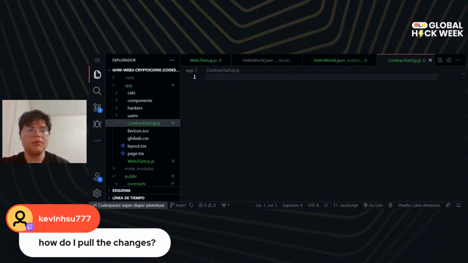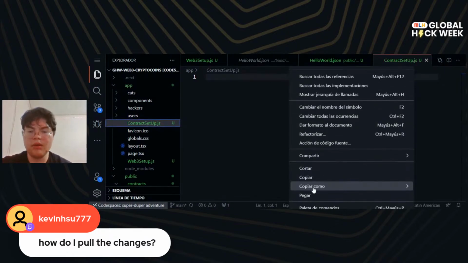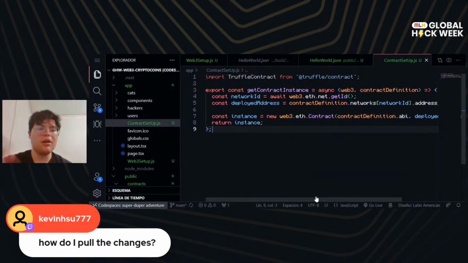So it says that it's already imported, but I'm not seeing it. So I want this, and then what's going on? Let me then go here and paste. Yeah, I don't know what happens with Visual Studio Code sometimes.